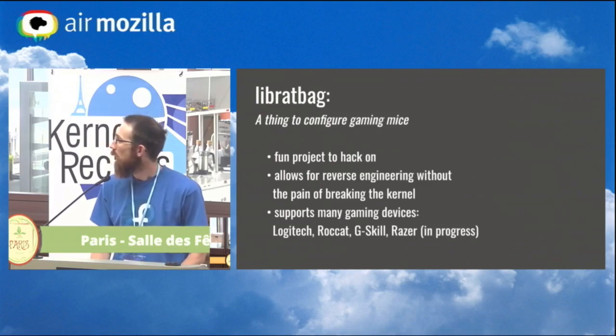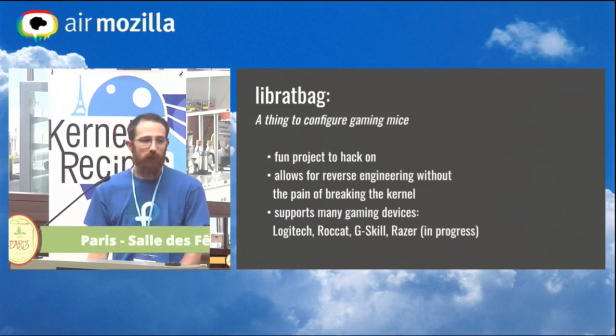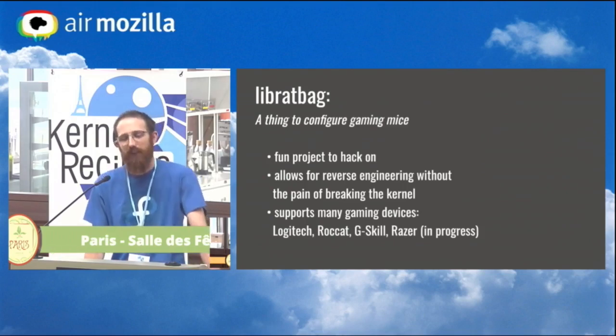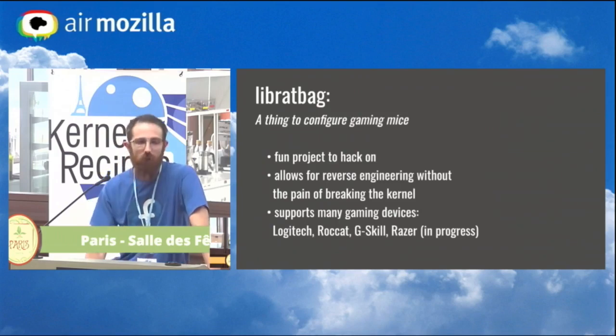That's very nice. The good thing is that if anybody is interested in doing reverse engineering and is afraid of breaking the kernel, this is the ideal project, because at worst you will break your mouse. If it's a $200 mouse, then too bad. But I mean, you won't get to the pain of breaking the kernel, having to reboot, losing your file system and everything. And we support a lot of gaming devices right now. Logitech, Roccat, G-Skill has been added also, and we are in the process of adding Razer.